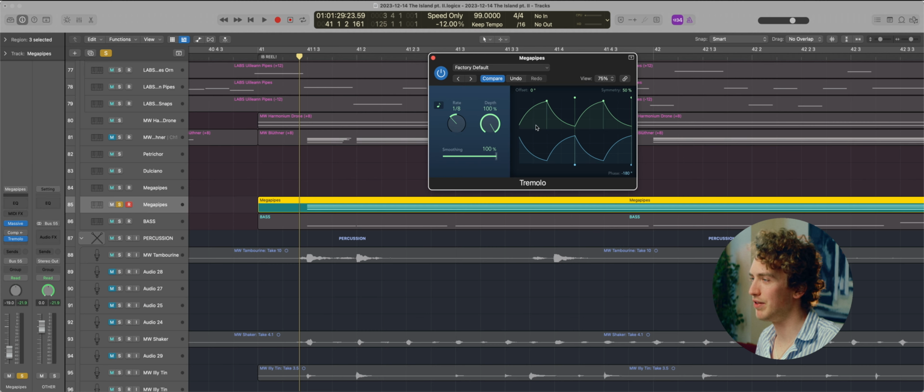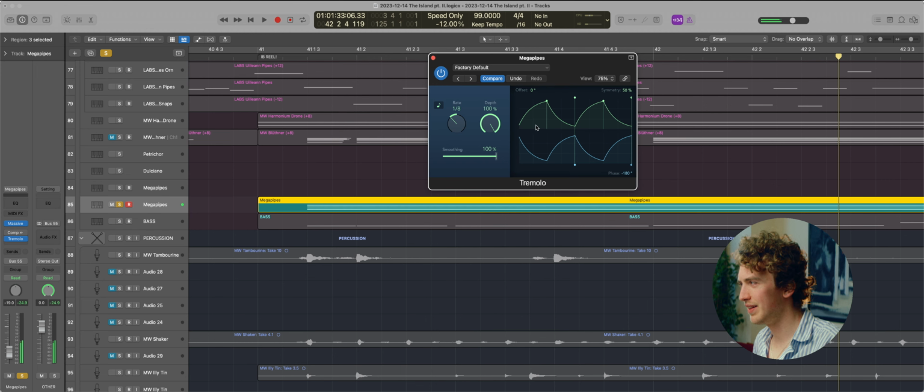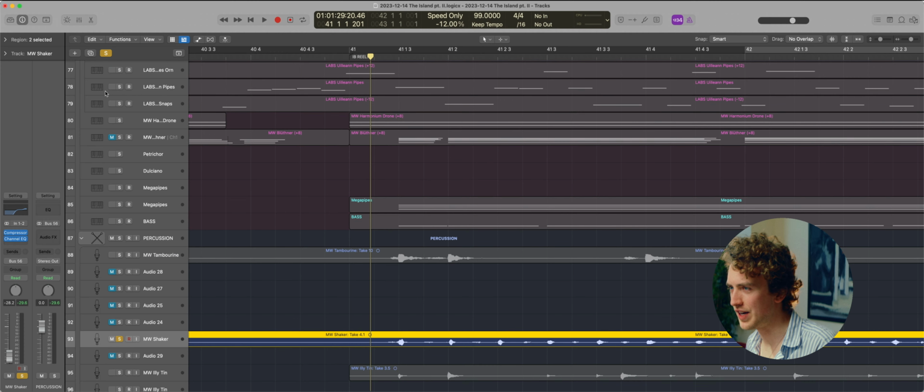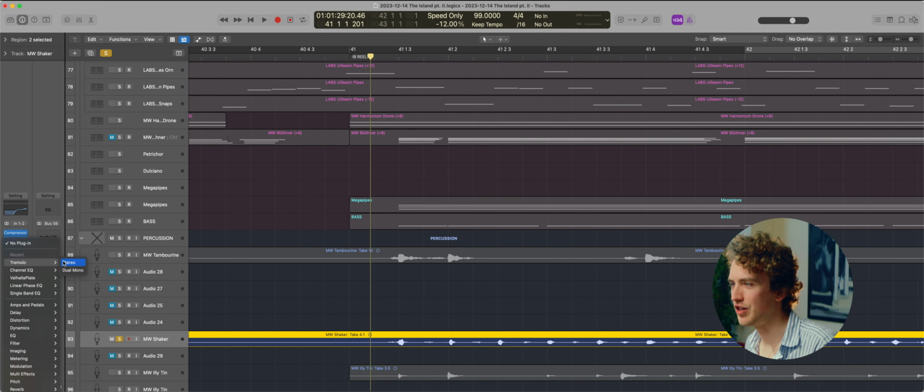Now, rather than creating a sort of dun dun dun dun effect, which happens when we bring the volume down of both channels at the same time, if we bring down the volume of the left channel but then leave the right one up and then swap like this, this creates an altogether different effect. Our brain is fooled into thinking that it is going from left to right to left to right to left to right. So now let me go back down to the shaker track and add another tremolo plugin.